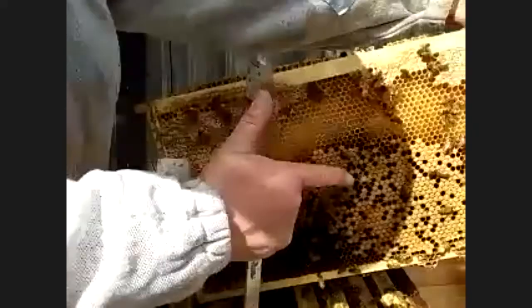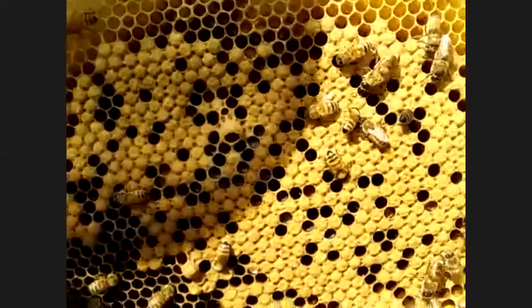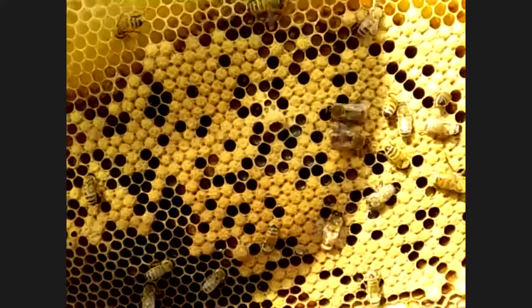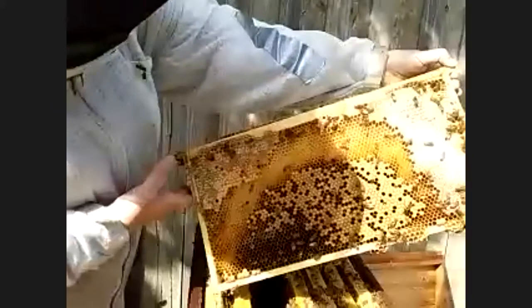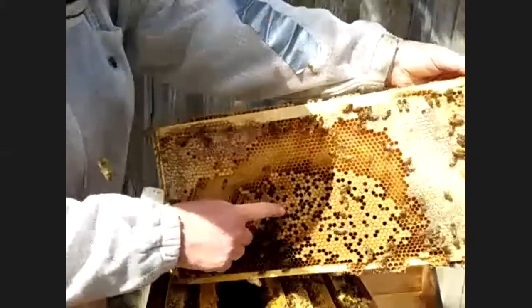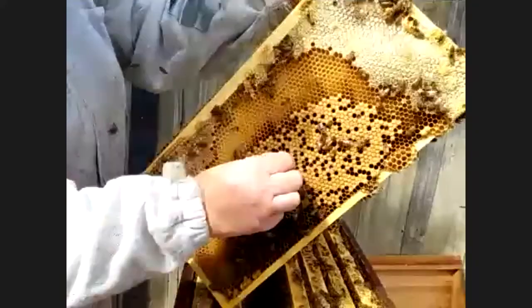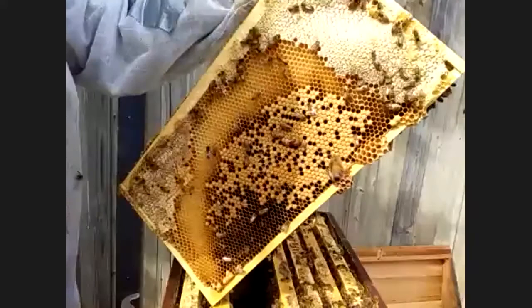All right, so can you see this one here, how it's hanging down to the ground? That's called a queen cup. So that potentially could turn into a swarm cell. And the other yellow stuff that's in there, yellow and orange, that's the pollen. And I still can't see any eggs. All right, so I'm just going to remove that one out there. I don't want to encourage them to swarm.